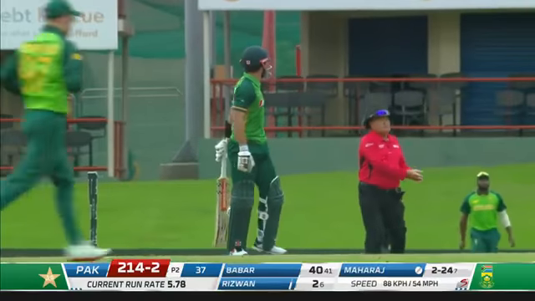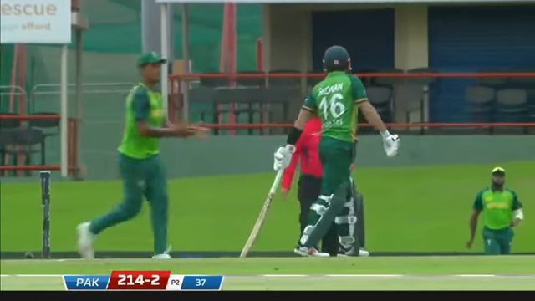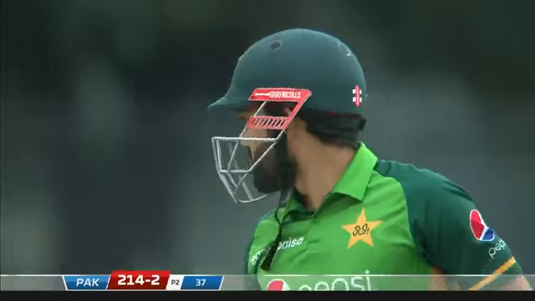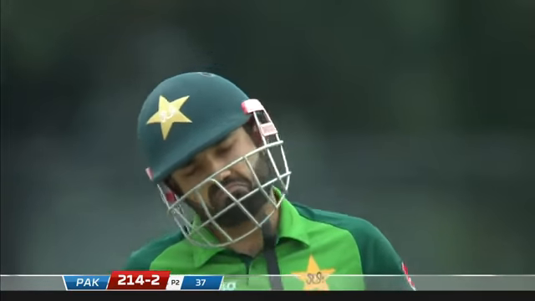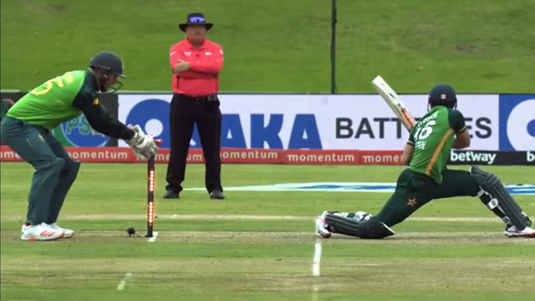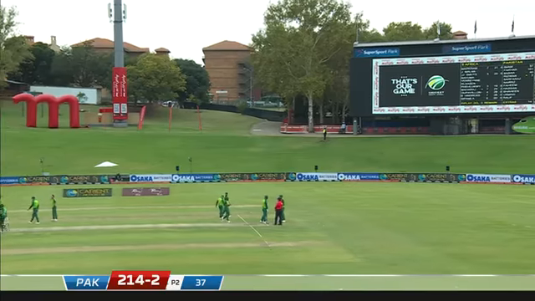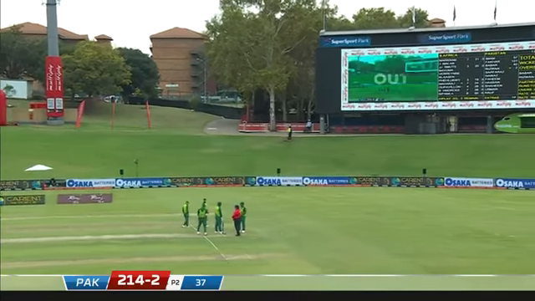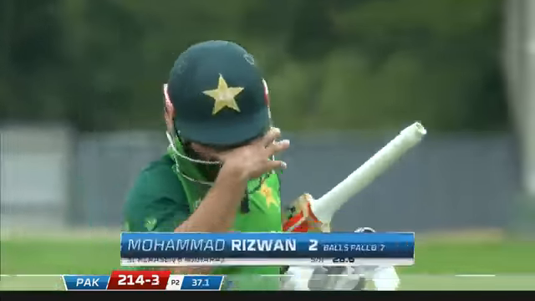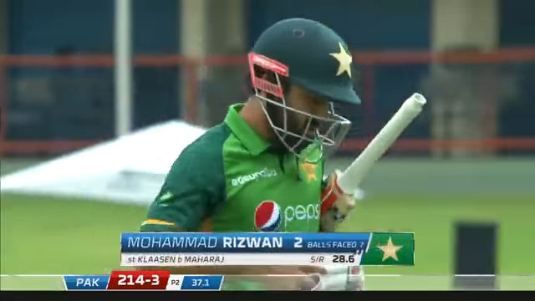Oh, we're going upstairs, are we? We are. But they're confident, South Africa. Klaasen straight away cheering and running towards Maharaj. Murray Erasmus standing slightly to the left of the line. So that's probably why he goes upstairs, to make sure, because he's not quite in line. It's 214 for 3.